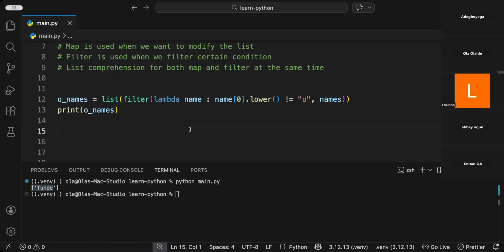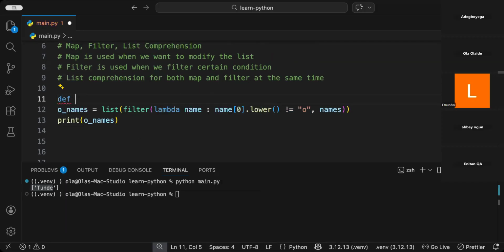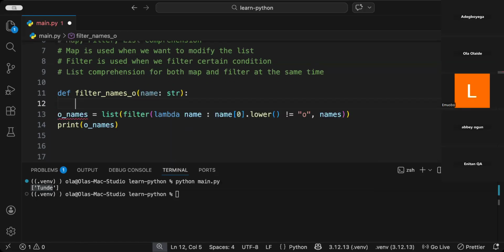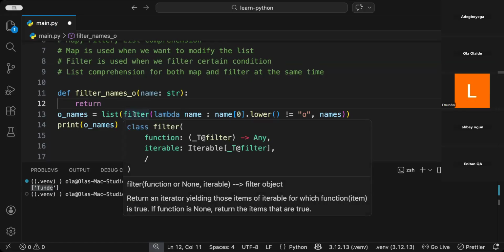Right. So remember, the filter is just two things. Once you can wrap your head around this lambda expression, but you don't necessarily need to use lambda expression, but you are more likely to see it in a code base. So for instance, you can use a function, def, let's say, filter name. So I'm going to take in a function. It's going to take in a string, which is the name, and we're going to call it string. This is going to return a Boolean expression. The filter takes in a Boolean expression actually.